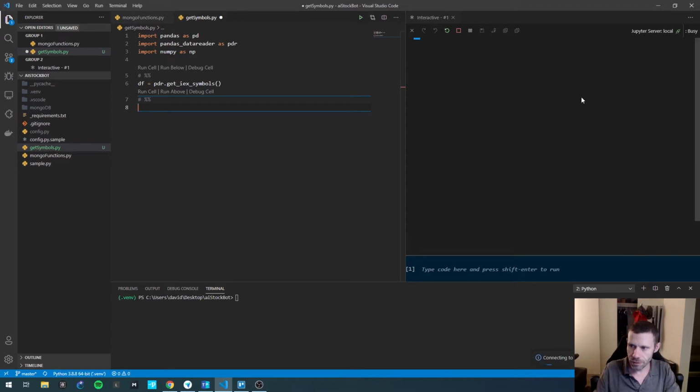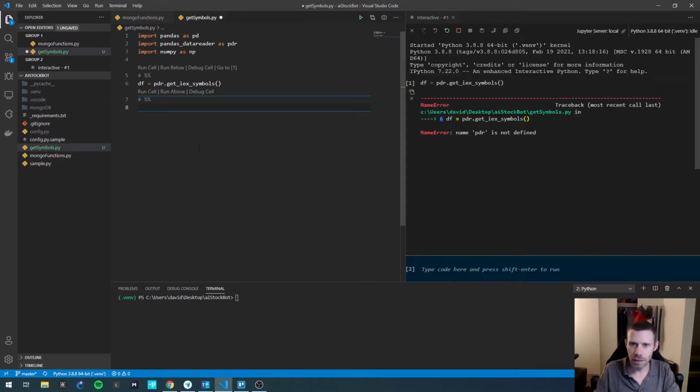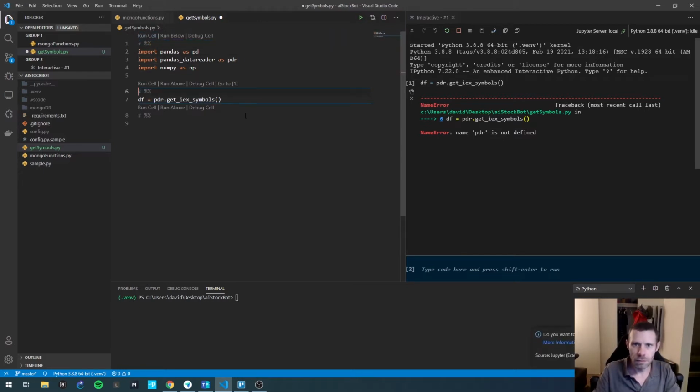This is going to pop up with a kernel and PDR. Okay, we'll need to do it up here as well. It's going to ask, do you want to open up a new interactive window? Let's do no. Okay, and then we'll run this.